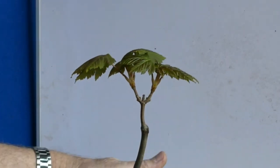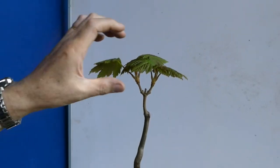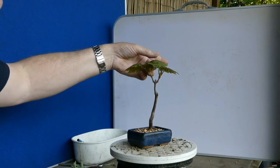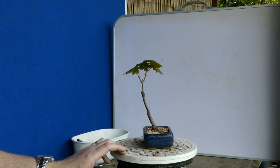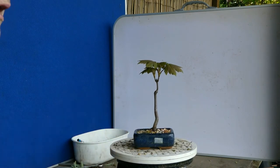But the leaves that you're looking for will normally be about this. Come the sort of June, the second flush, they normally sit around this sort of size. And any that get too big, I'll just remove. But you get this lovely little silhouette of what is a very big leaf tree. Looks beautiful. So yeah, I actually personally have a lot of success with sycamore.